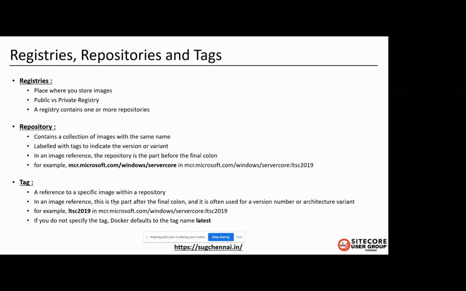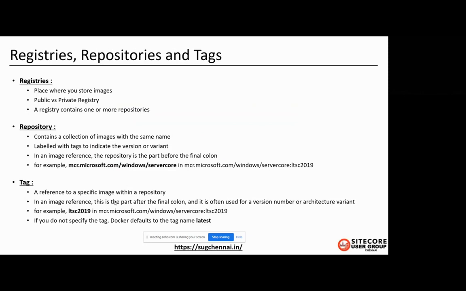You can push the solution image or any role like CM with solution code to the repository with a tag like v1. If you are making any additional changes to the solution, it can be tagged with version 2 and pushed to the repository. With the help of this version control, you can roll back easily to version 1, simply by changing the image reference. Okay, so that's all about registry, repository, and tags.